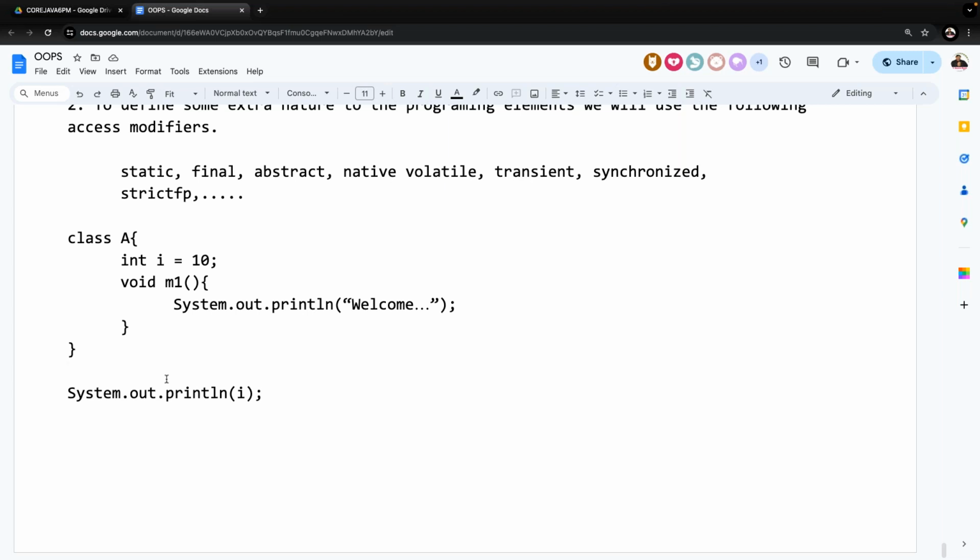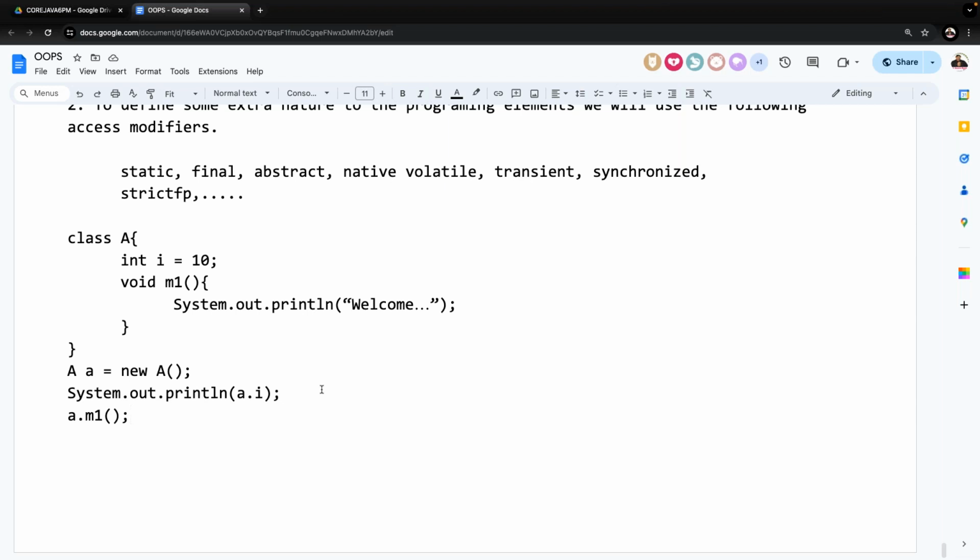So how are we going to create an object? A a = new A(); the constructor. Now this is an object creation statement. Inside this object creation statement, small a is a reference variable. By using this reference variable only, we can access that variable, and by using that reference variable only, we can access that method. All of you are getting my point now?